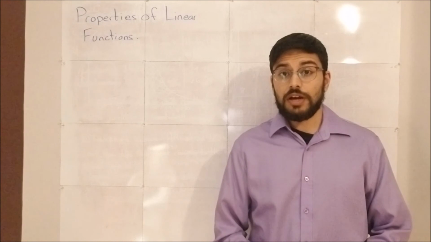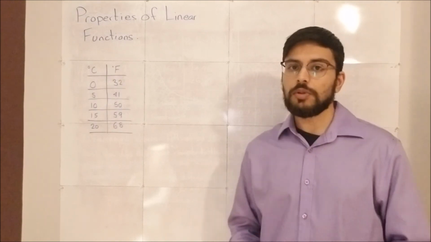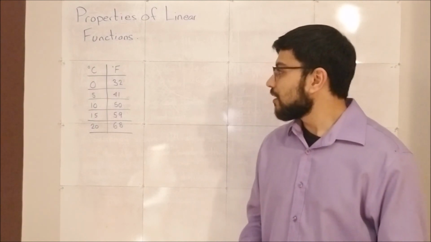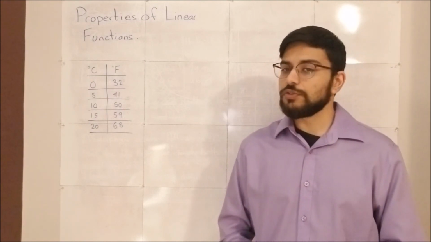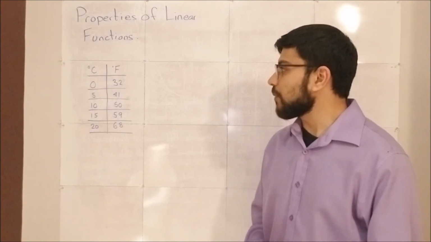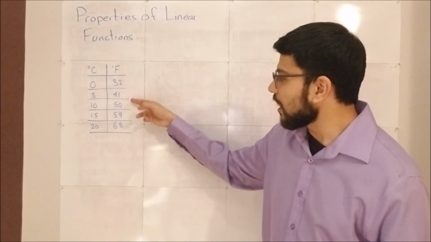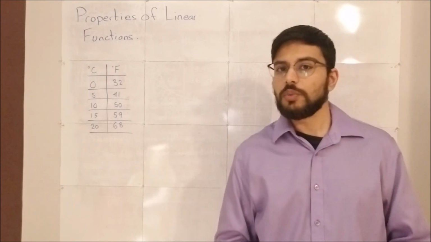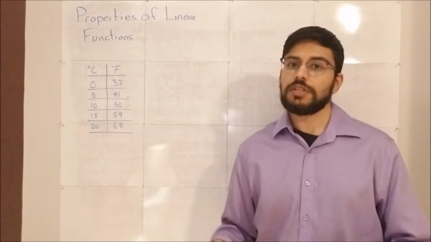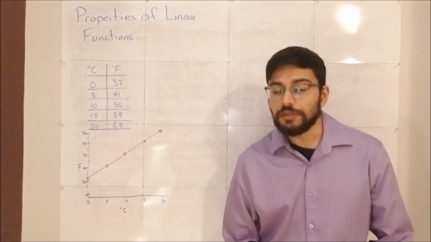So to start off, I want you to work with an example. Here we have a table of values for degrees Celsius and degrees Fahrenheit. We have degrees Celsius from 0 to 20 in 5 degrees Celsius increments, and then we have their corresponding values for Fahrenheit. You might notice that there is a bit of a pattern going on with Fahrenheit. Now, it might be useful to also graph this information because that's what we've been working with so far. All right, and there we are.